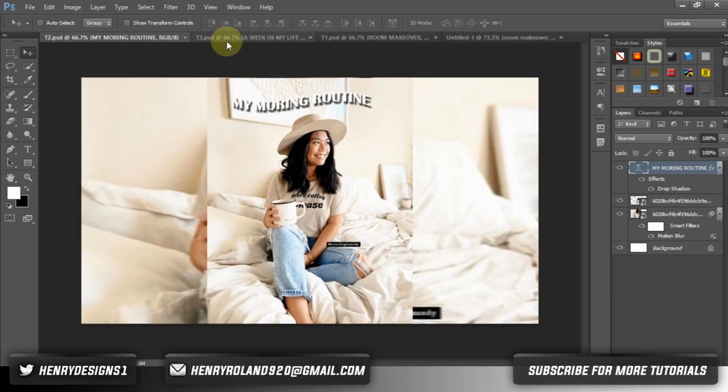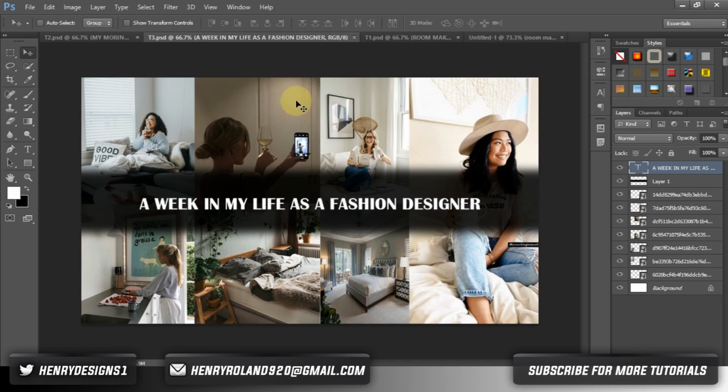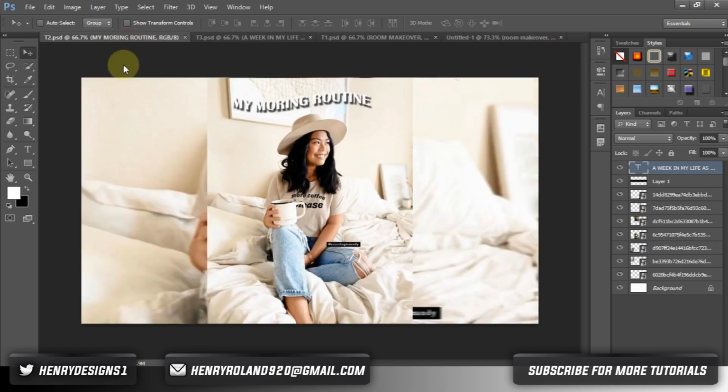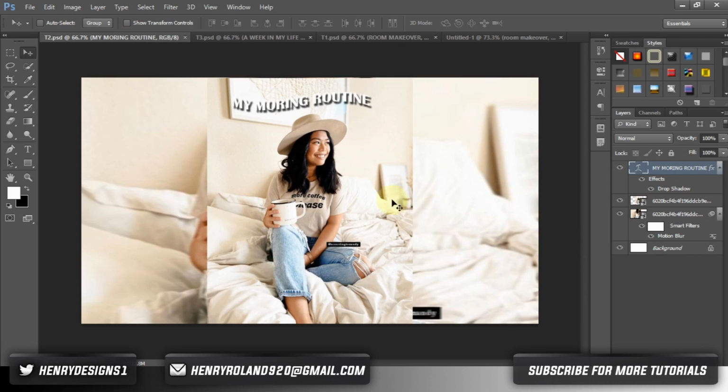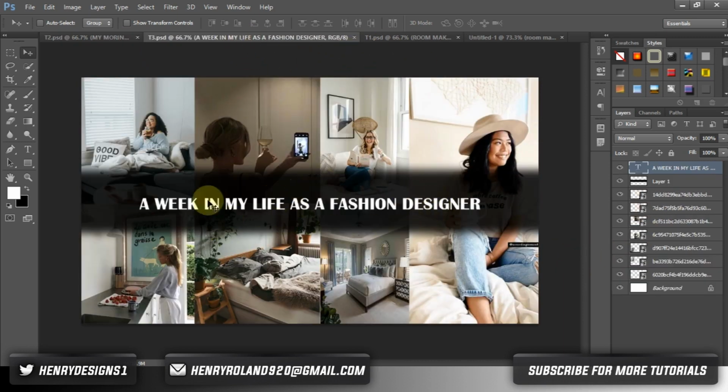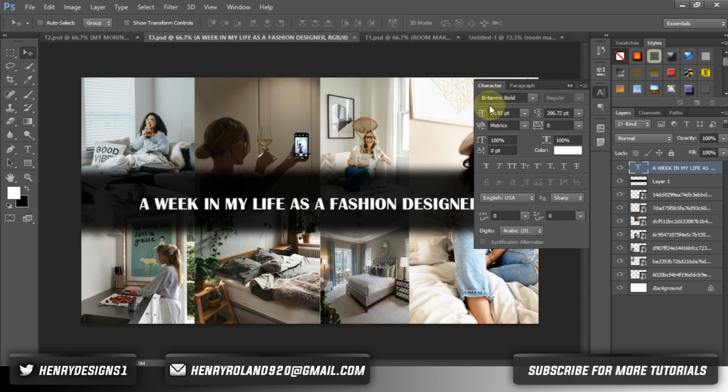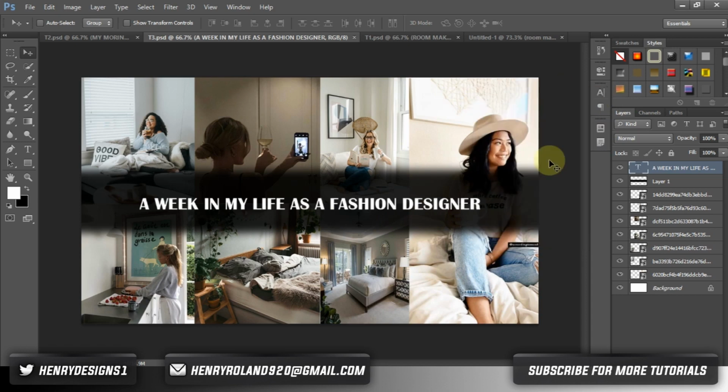I'm going to be leaving all these files in the description so you guys can download them and just change a few things, your picture and all those kinds of things. But mind you, you need to have this kind of font installed on your system before you'll be able to make it. This is the name of the font over here, Britannic Bold. So just go online and download this before you're able to make all this. I'll try and see if I can leave the fonts with the raw file and everything for you guys, so you just edit the text and put in your picture there.